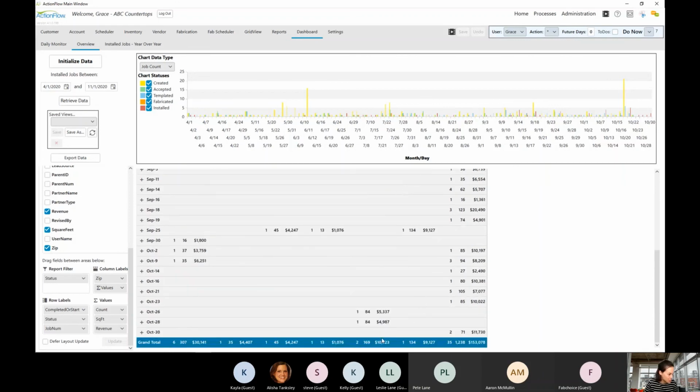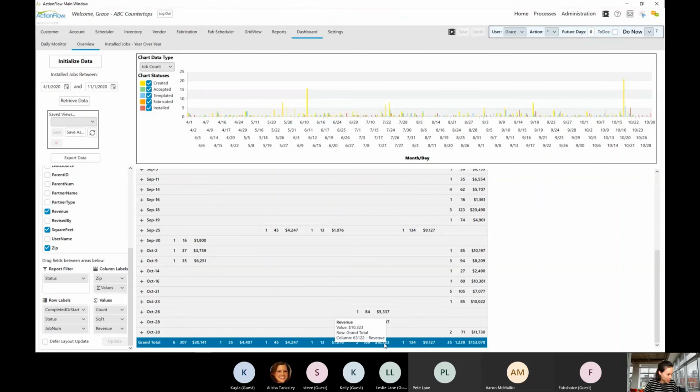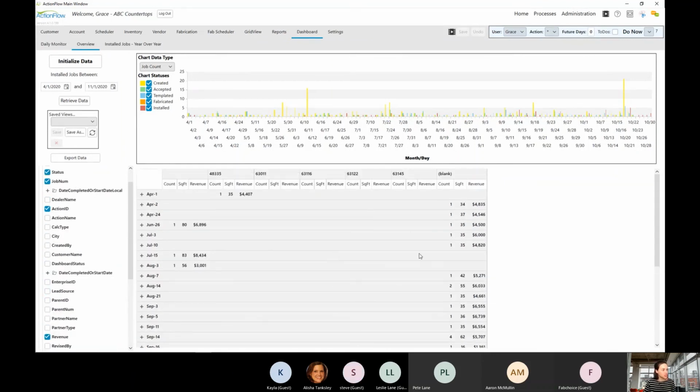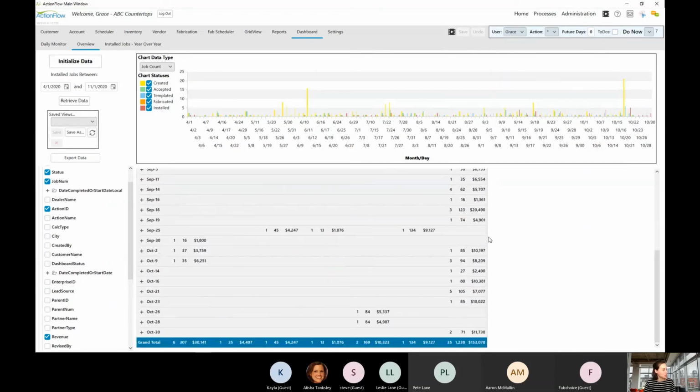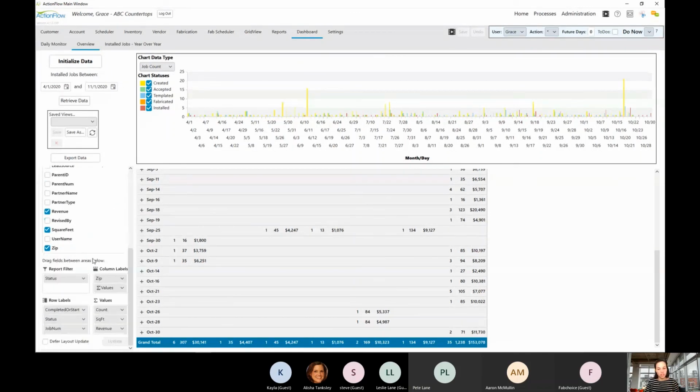But in this case, let's see. So 10,000, if you hover over it, we can see that 63122 is doing a lot better than 63116. So essentially it just means our zip code and our city has been added to this dashboard. And that can be a little bit tricky to figure out. And we're going to maybe put some more videos about how to use these pivot tables a little bit easier. But if you have questions, obviously you know how to contact us.